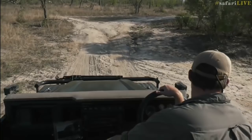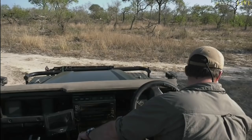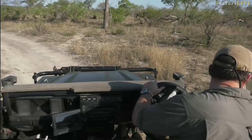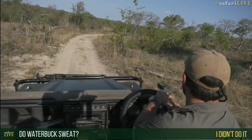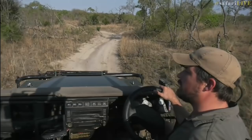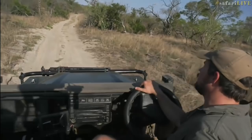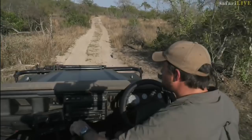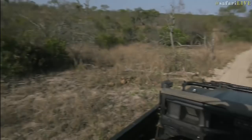You want to know if waterbuck can sweat. I'm not 100% sure — their sebaceous glands release a substance that repels water and coats their fur, but whether they actually sweat I'm seriously not certain. I'll have to do some research. I would imagine there must be some way they can cool down — maybe they have rather large nasal openings to breathe and cool blood vessels in the nose, much like the oryx. Or maybe they do sweat and secrete some moisture for perspiration.